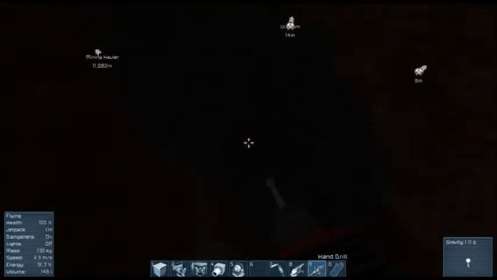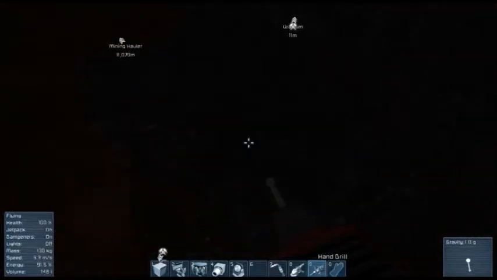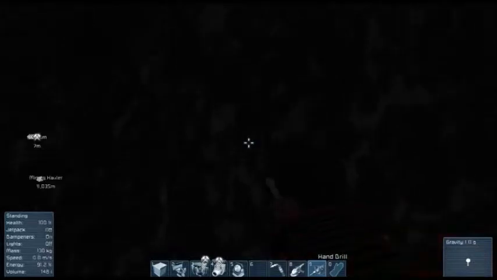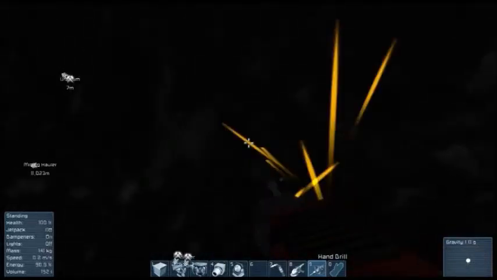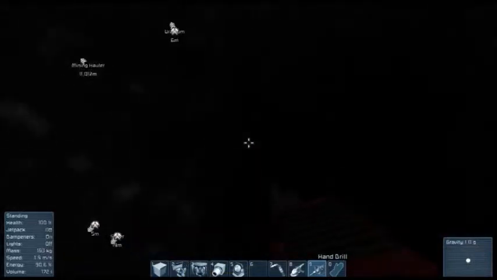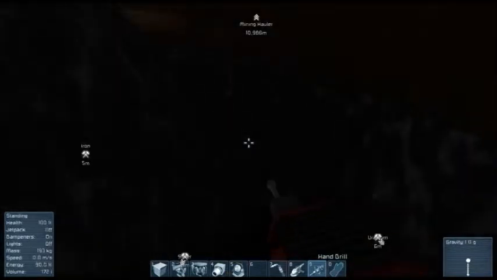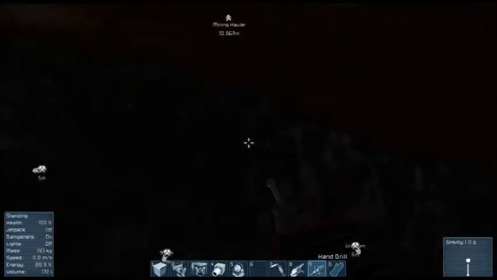I know that if really large meteors hit it, they can break it and destroy it. But there's this huge cave system inside this asteroid. You'll see here in a few minutes once it gets going as I explore it a little bit. It's a pretty decent sized asteroid with lots of caves and stuff like that. Some good ore deposits.